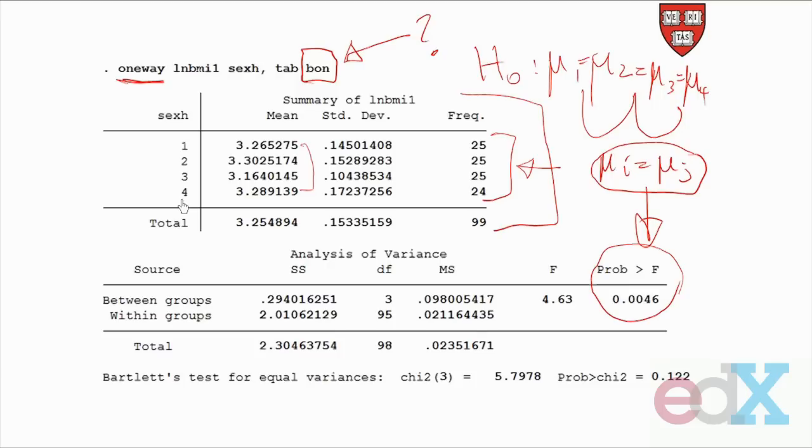So what this is saying is that 3 is significantly smaller than 2 and significantly smaller than 4. But it's not significantly smaller than 1, and all the others go hand in hand, are not rejected. So 1 is not significantly different from 2, and 2 is not significantly different from 4, etc. So the one that's sticking out is women who are not hypertensive. They're not significantly different from men who are not hypertensive, but they're certainly significantly different from women who are, and men who are hypertensive. So that seems to be what's causing the overall rejection.